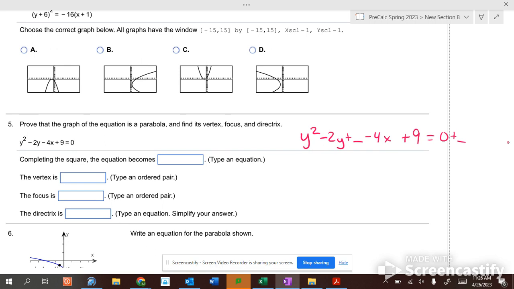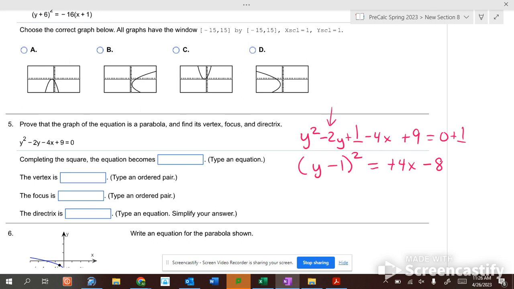So we take half of this, half the middle term, and we're going to square it. What's half of negative 2? Negative 1. What's negative 1 squared? 1. Okay, so we're going to add 1 to each side. So this is going to be y minus 1 squared. Now we're going to move these other two things to the other side. So we're going to be equal to negative 4x, or positive 4x, and if we're going to subtract 9 from each side, we're going to go minus 8. Everybody see where we got the numbers from?